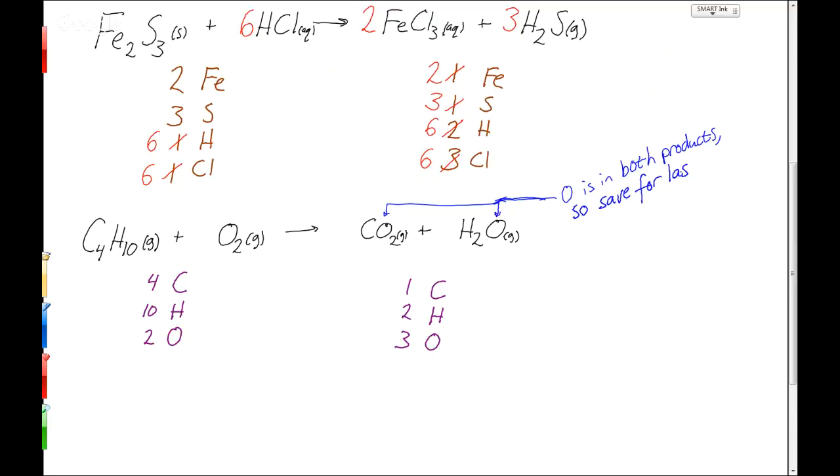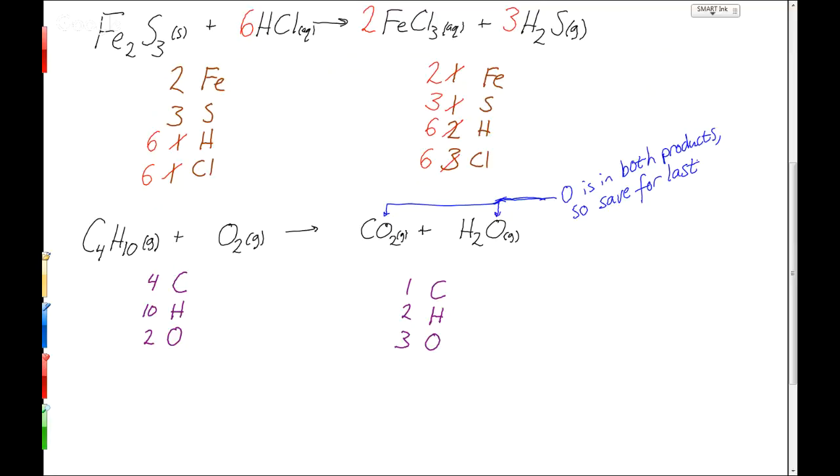So we're going to save that one for last. Then you have to kind of play with it and see. Yeah, it doesn't come up a lot. But sometimes you can figure it out from other clues in the reaction. But usually there's one that's obviously save it till last, like it's in everything, or it's in at least a couple on one side, something like that. So if you see that, you save it to last.